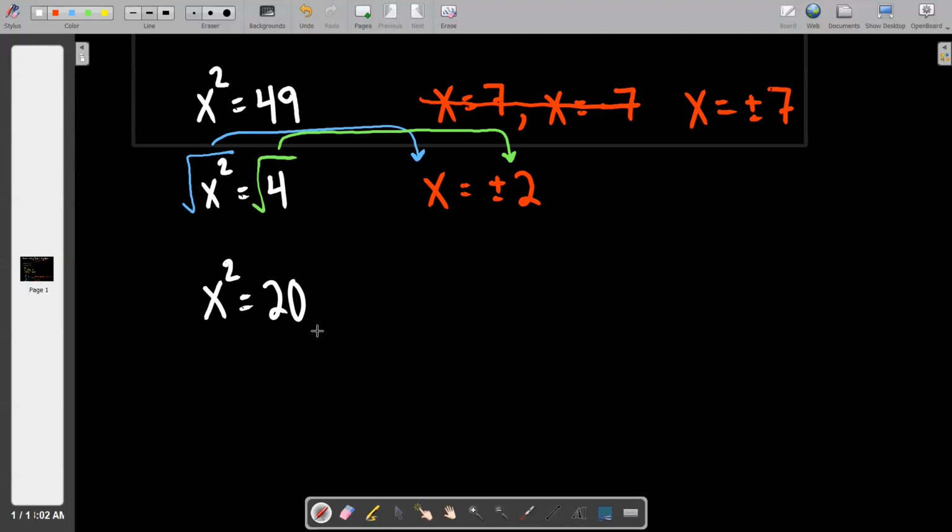We hit a bit of a mental block or a wall in a case like this because why? It's not a rootable number. So in a case like this, we say x equals positive, negative. Again, just get used to writing that without even doing any math. Before you even do the math, just instinctively write positive, negative. And I'm going to write 2 root 5.